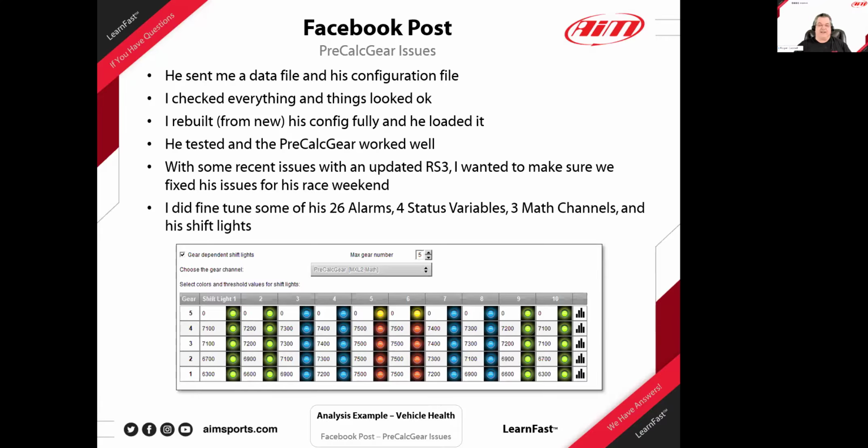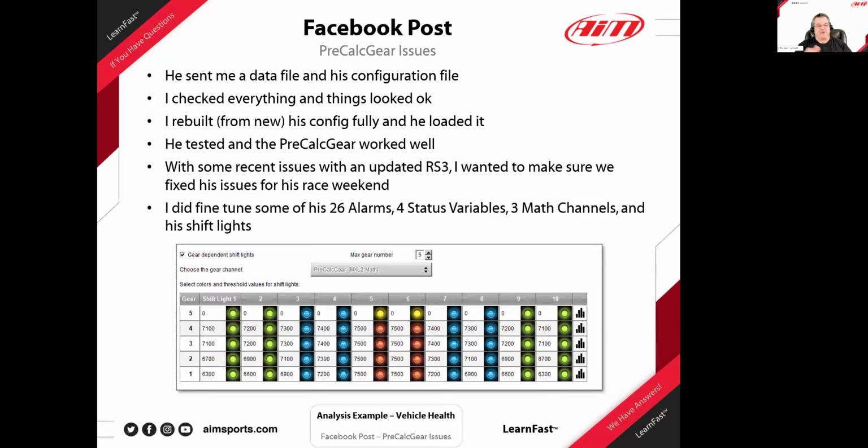I checked everything in it, and it looked pretty good. His screen capture on the Facebook post actually looked like it was in pretty good shape. So I wanted to check it all out, but I thought I would just rebuild his configuration and send it back. I thought I would jump in and take care of that, but we've had a few recent issues with Race Studio 3 where there can be a corrupt configuration here or there. And of course he was at a race weekend, so I wanted to do everything I could to get him fixed up and get him going.